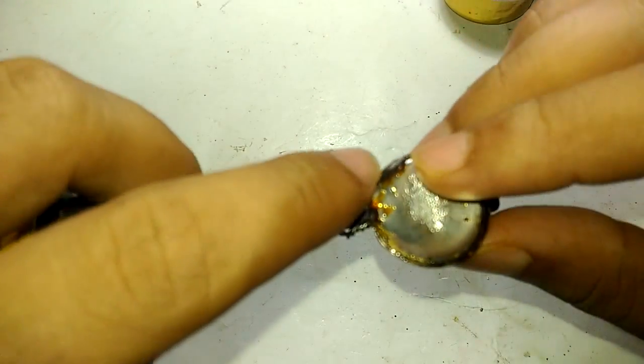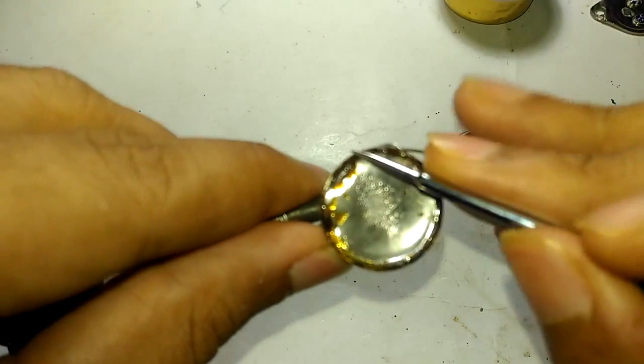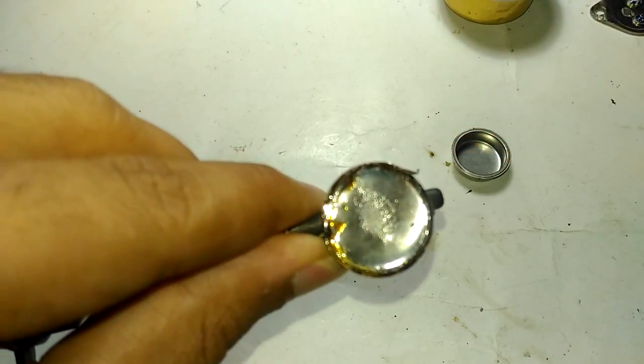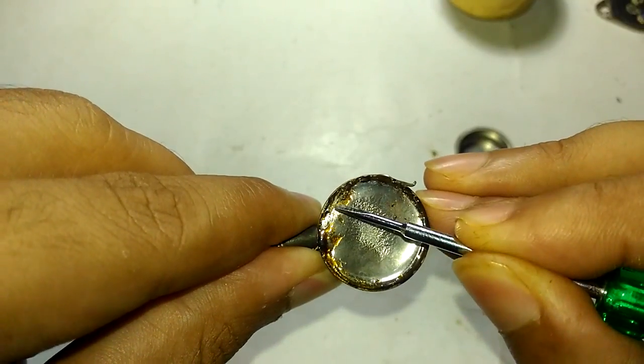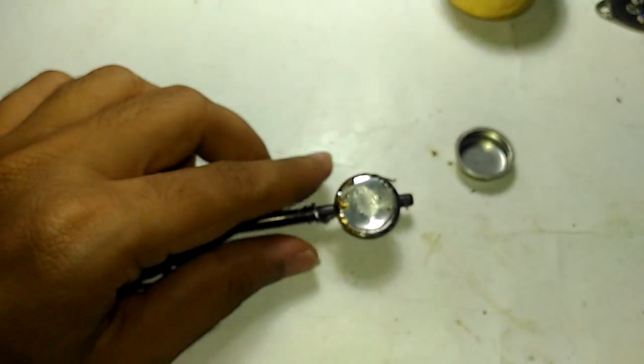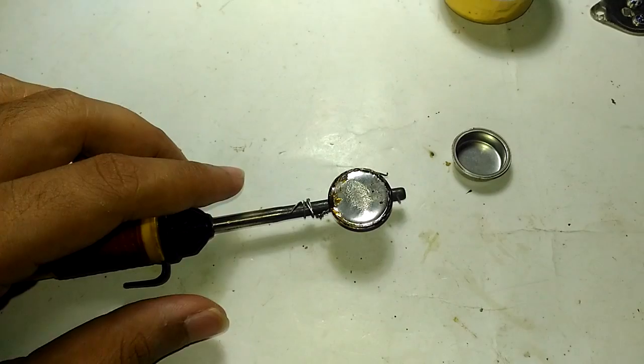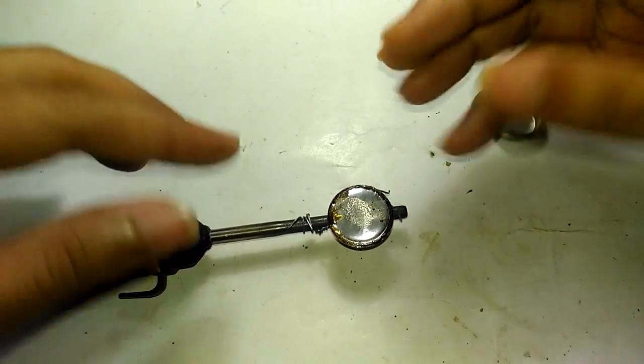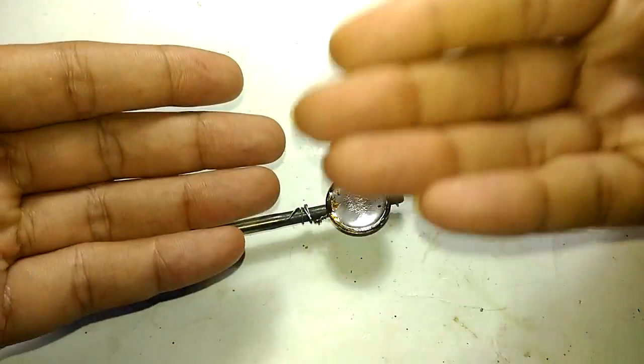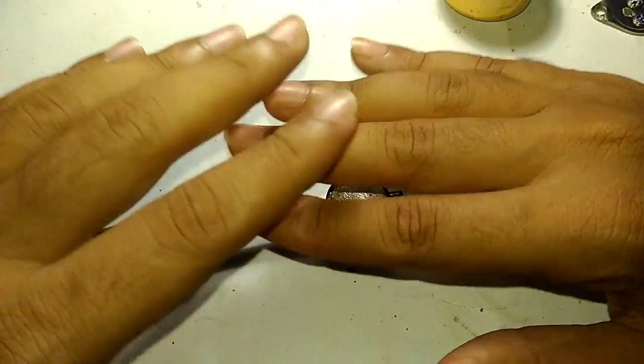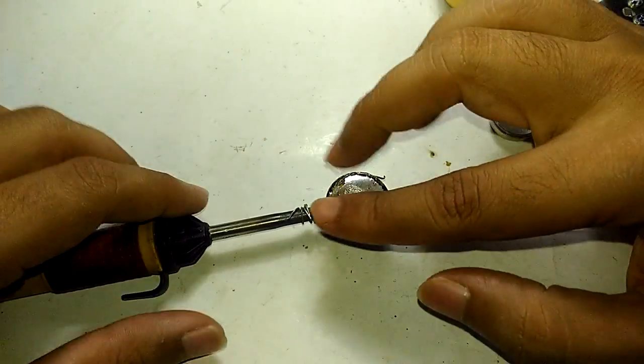This thing is so tough that you cannot even scrape away the solder with a screwdriver like that. It is so hard. The only way to actually get rid of the flux is to dump some copper or PCB inside, so the flux will actually stick onto the PCB. The PCB will absorb the flux and you will get a clean thing like this.